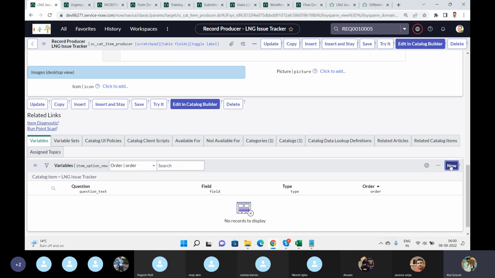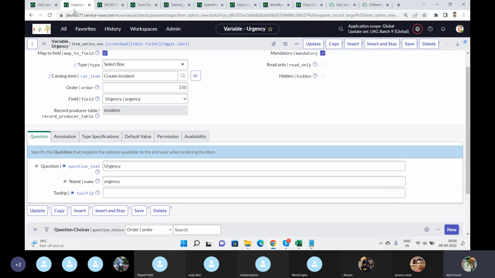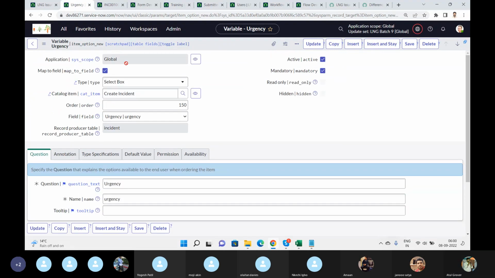Not sure why it did not work for me. Even though it's not showing me the transaction time as well. But here you can see, map to field is there.